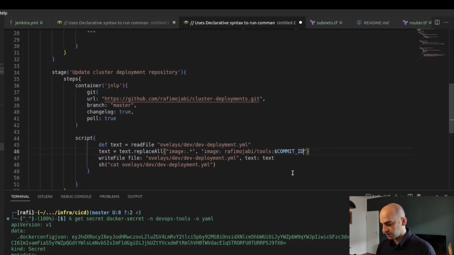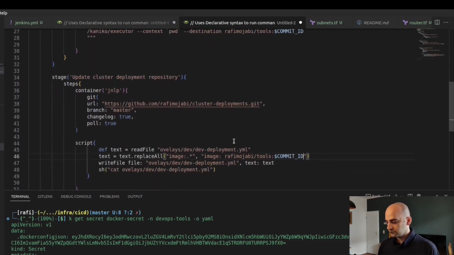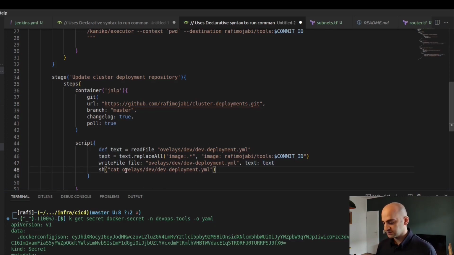It should be commit ID, and as you can remember, we defined the commit ID up here, so it is basically accessible to all the stages during the pipeline, right? So we just replaced it. We want to write it down again to the same file. So with writeFile, I just instructed to write it again inside the same file with the content text, which is here, and then just to make sure, I will cat it to see if all the changes are already applied.